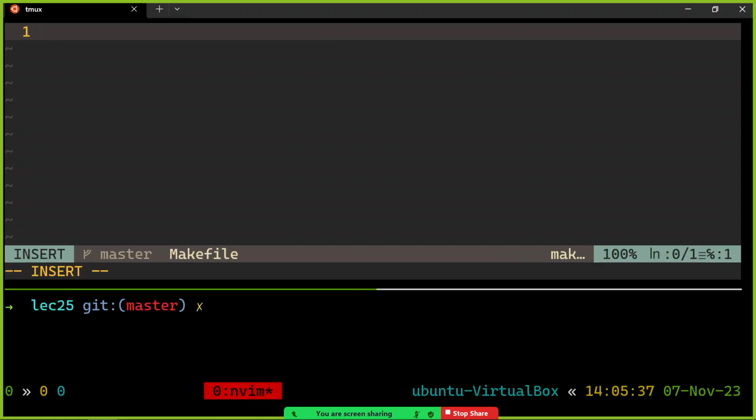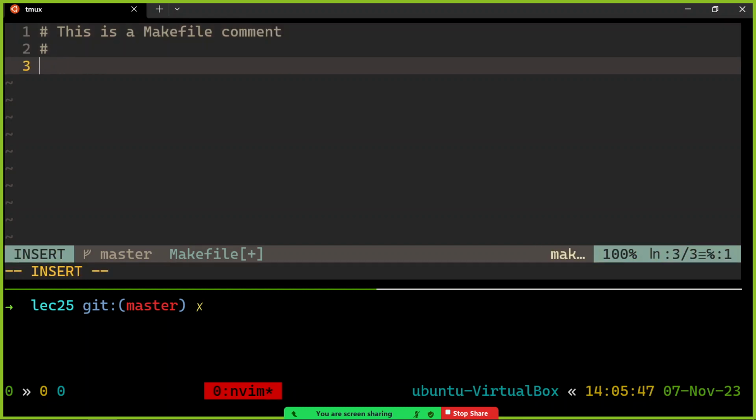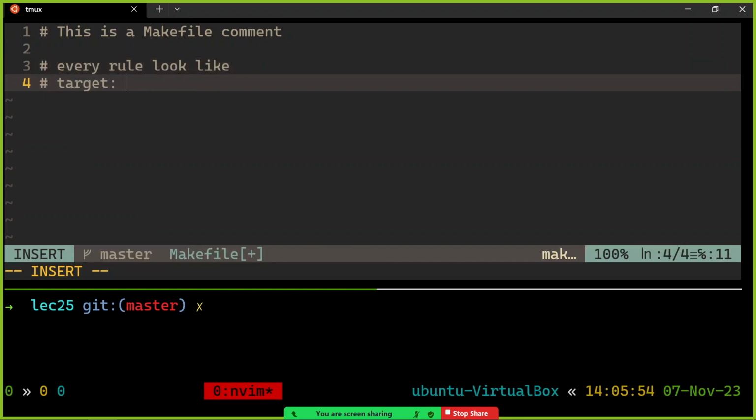You can make comments in the Makefile with number signs. This is a Makefile comment. Remember that every rule we're about to write looks like the following. It's got a target, the thing that we want, colon, and then you space separate all the ingredients or requirements for the thing you're trying to build.